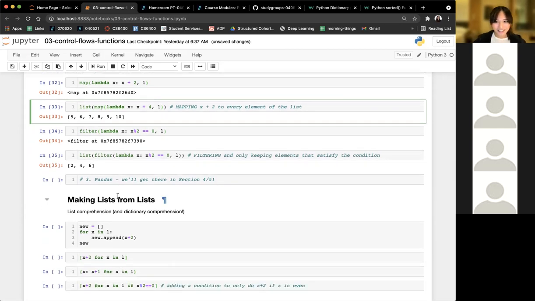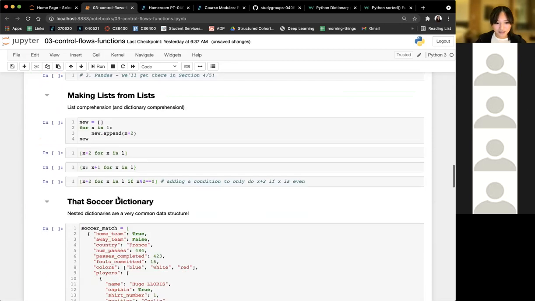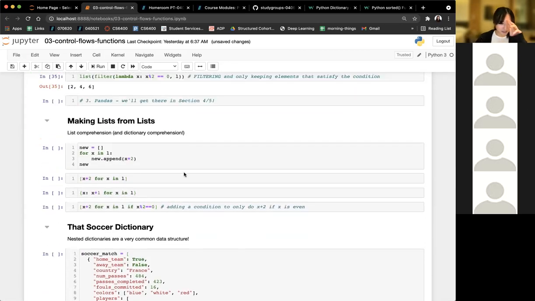Nice. All right. Hopefully we don't have to speed too much through this, but this is the last thing I want to talk about: list comprehension. I don't remember if the pre-work has this, but list comprehension is a really, really neat way of making lists from other lists. There are a couple ways to do this.